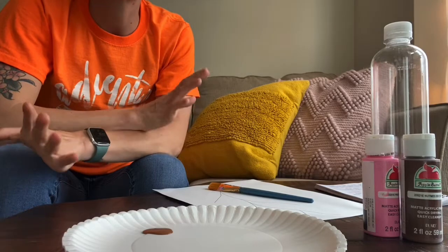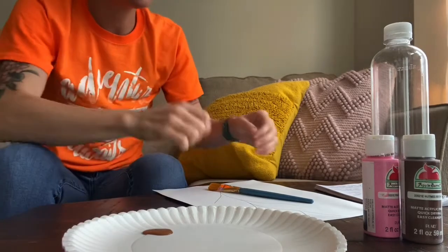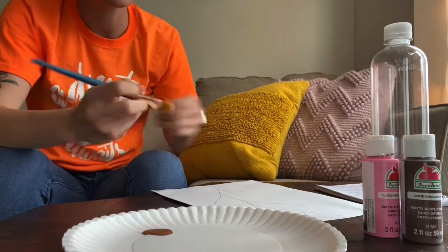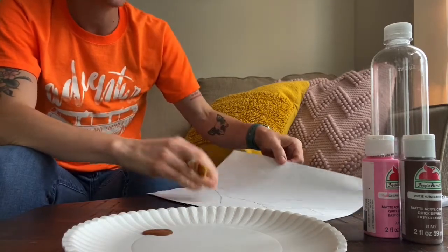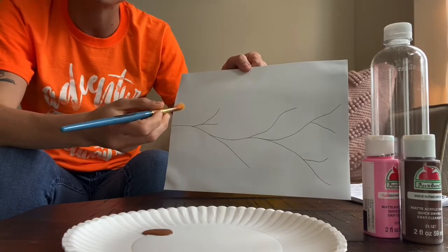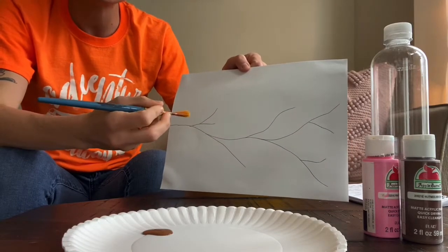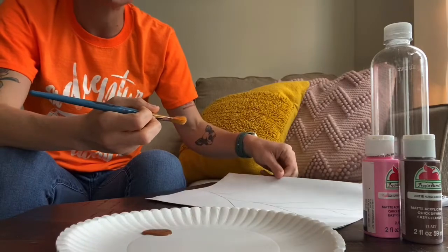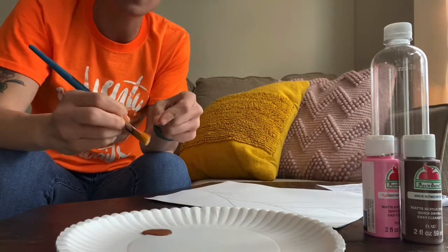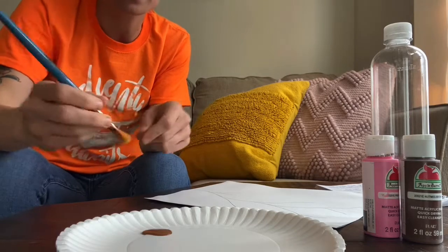All right, so for our first step, you are going to start out by using your paintbrush and your dark paint, and you are going to paint your branches onto your white canvas or your white piece of paper. I went ahead and drew out my branches so that I could paint over them and not worry about messing it up quite so easily.